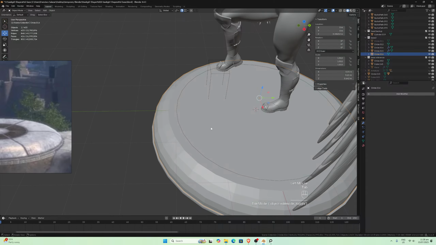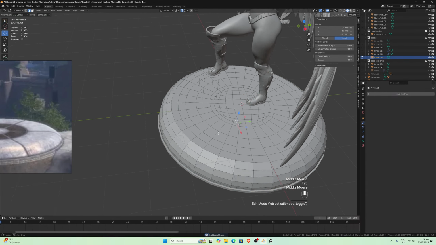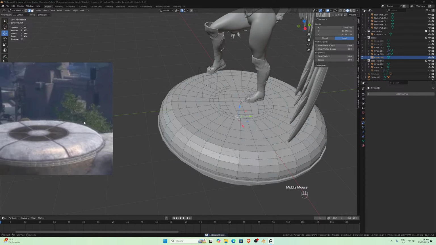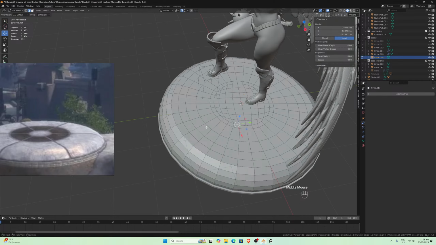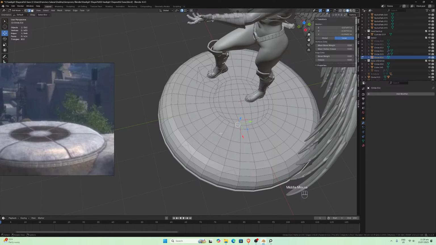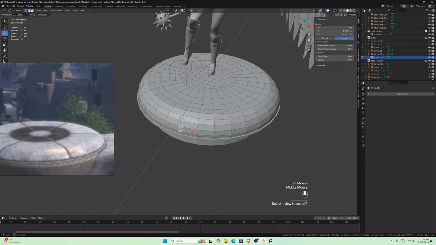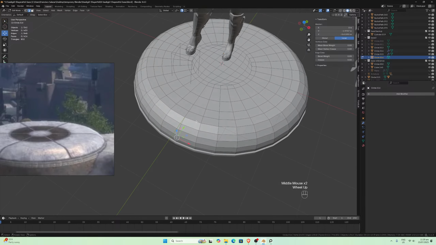So now I'm going to duplicate this and hide it, and this one I am going to erase some parts and leave some parts. So first I am going to select the eight sides here. Yes, but I want to make this down.